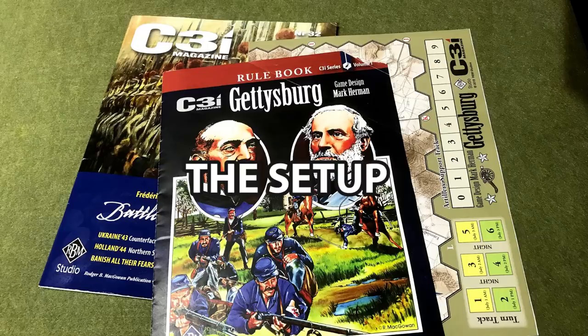Now let's talk about how you actually play the game, starting with the setup. You start with a typical first-day setup, with some predetermined locations for named units like Pleasanton, Buford outside of Gettysburg, and Heth coming in on the Chambersburg Pike. Then you'll start to feed units in according to a reinforcement schedule. If you know anything about the Battle of Gettysburg, you know at the beginning there's really not that much at the battle — and that is the case here. The entire game is only six turns.